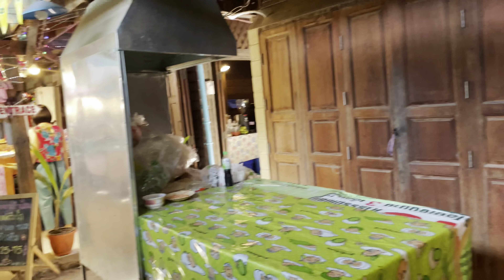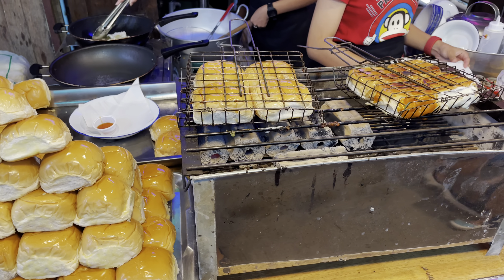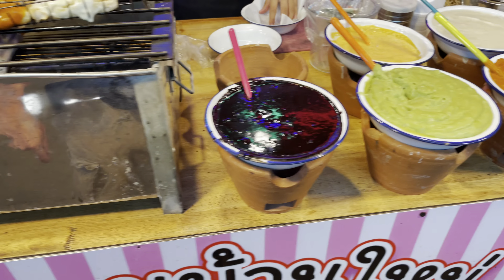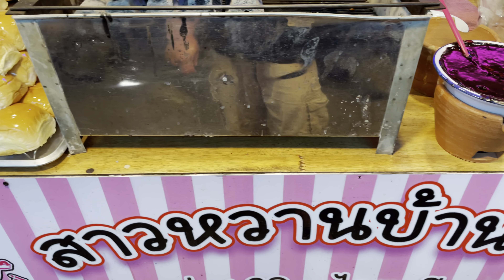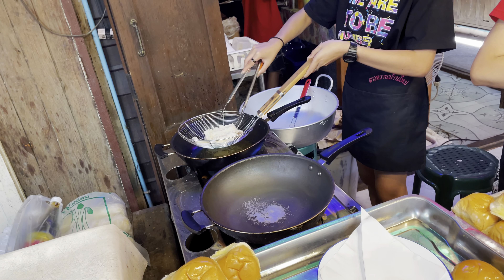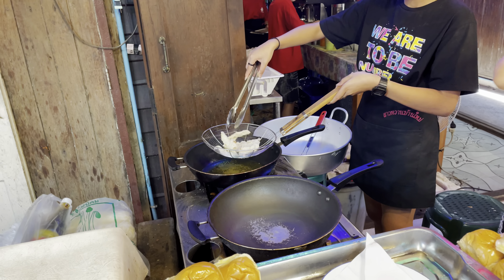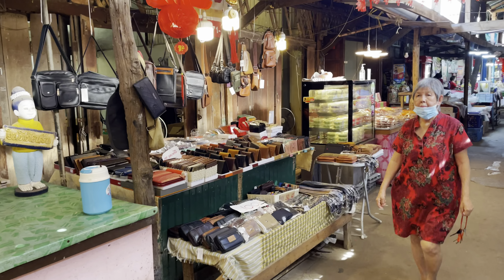They're making up some of the Kanong Pan — the little bread. They put the custard in it. They got the custard, the pandan, chocolate, Phoi Tong. Looks like you can get one of the little ones for 20 baht. They look quite nice — looks like they put a little butter on the outside. And then she's deep-frying something over there — it's fried ravioli. She said it's like a fish ravioli made from the fish. That's interesting.